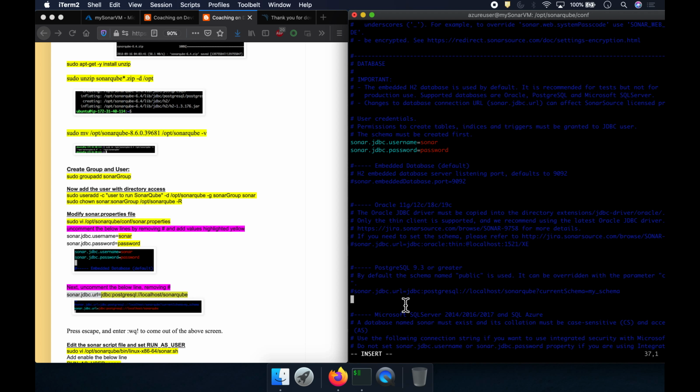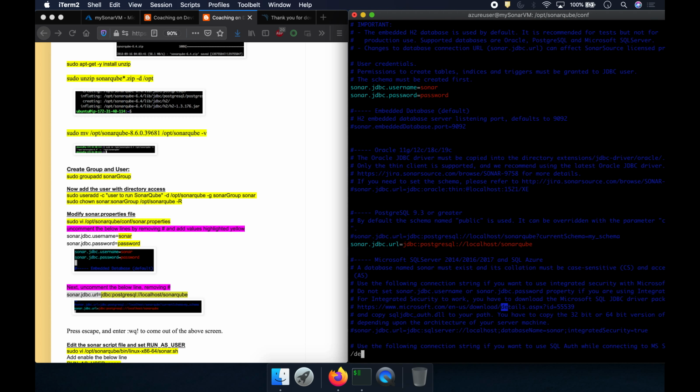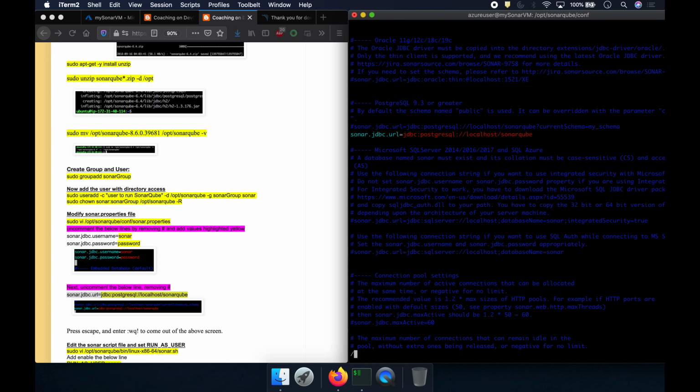You need to mention the JDBC URL, which is how SonarQube can connect with the PostgreSQL database. Since we have installed PostgreSQL in the same VM, we are mentioning localhost, and this is the SonarQube schema which we created earlier. That's all. And just in case you want to change the port number, let me quickly show you.